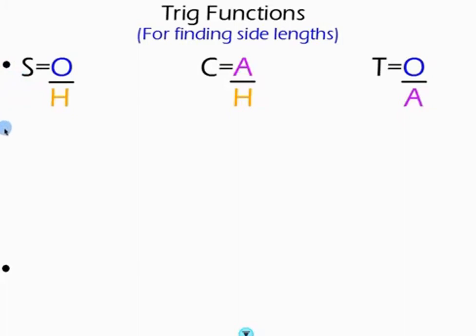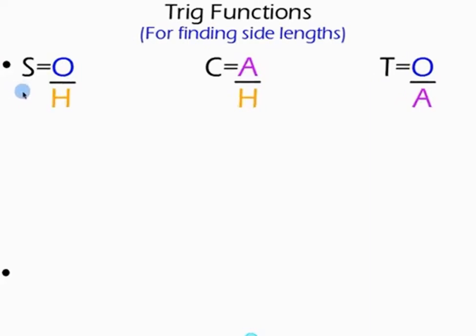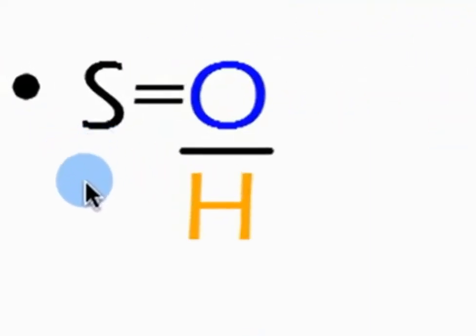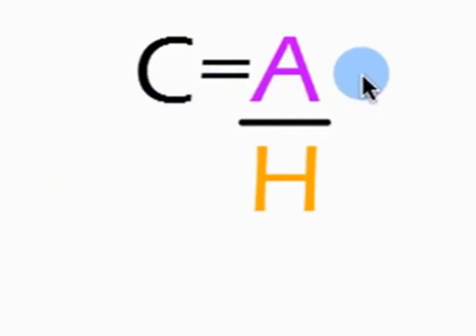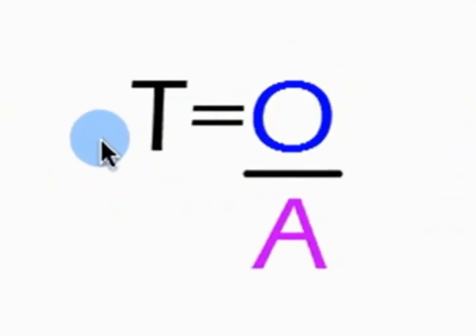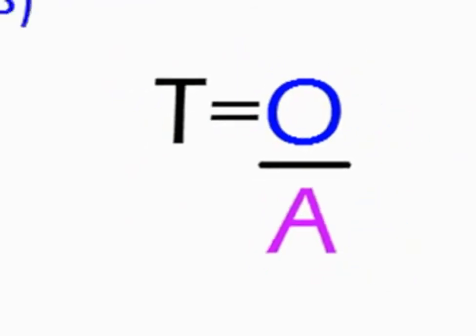So just a quick recap. The three main trig functions: sine, cos and tan. Remember, sine, cos and tan are always of an angle. Anything that follows the sine, cos or tan is always an angle. The sine of the angle is equal to the opposite length over the hypotenuse length. The cos of the angle is equal to the adjacent length divided by the hypotenuse length. And the tan of the angle in question is equal to the opposite length divided by the adjacent length.